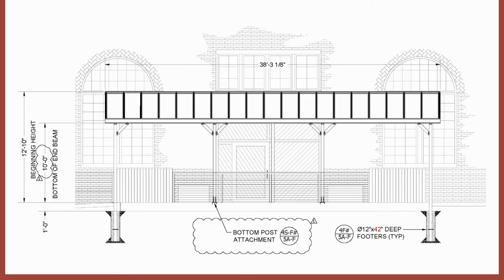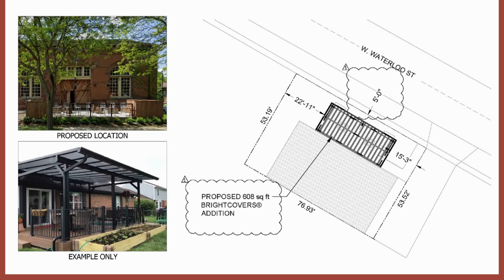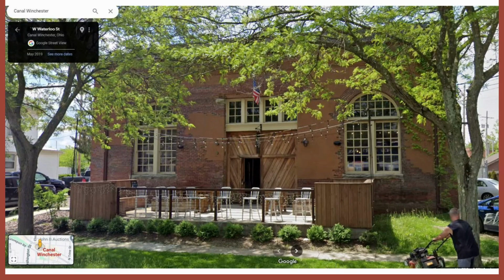Did we bring any samples of the steel itself? Is it just powder coated? Or is it painted like a gloss? I can go get you a sample. It's powder coated. I'd love to see it. Yeah, please. I told him if he had to go to his car, I would dance. What music do you want?